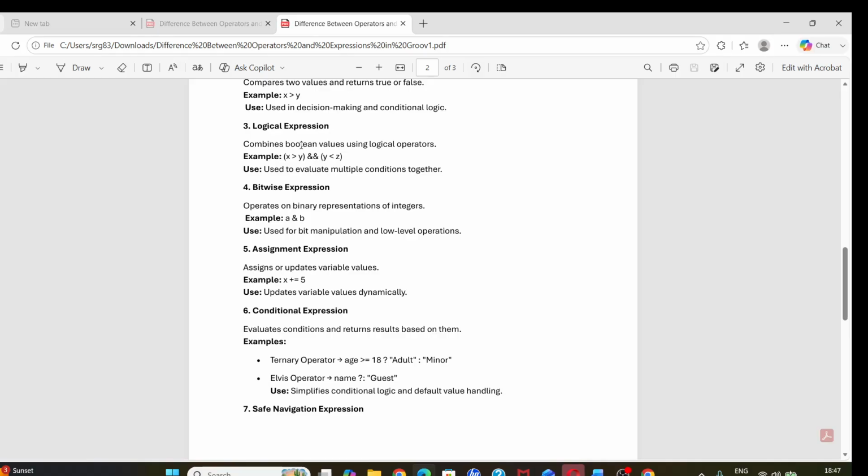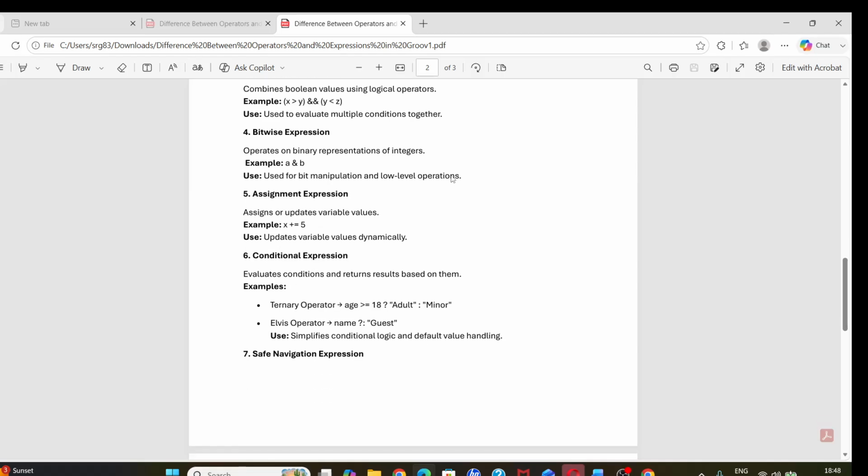Then logical expressions. They combine Boolean values using logical operators. Example, x is greater than y and logical and y is less than z. It's used to evaluate multiple conditions together. Then bitwise expression. A bitwise expression operates on binary representations of integers.